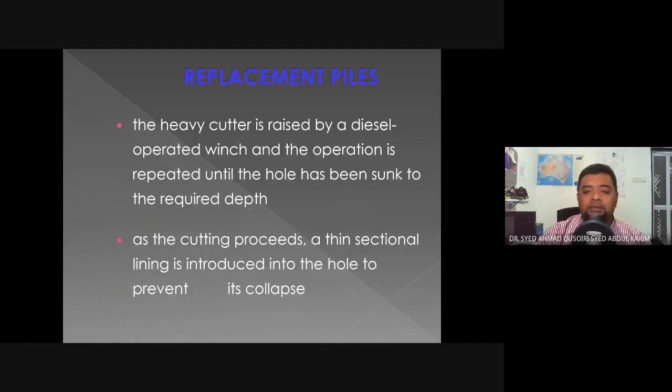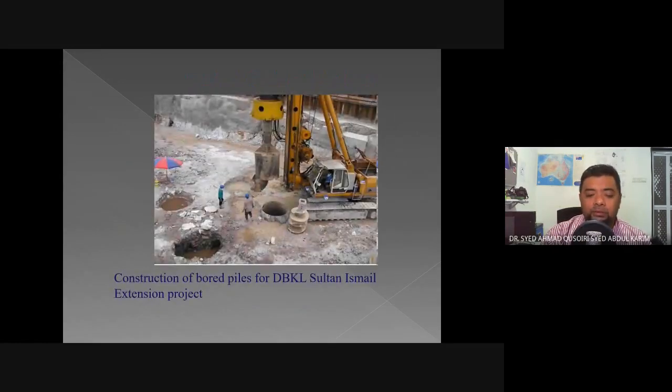The heavy cutter is raised by a diesel operated winch. Okay, so they have a winch, and the operation is repeated until the hole has been sunk to the required depth. As the cutting proceeds, a thin sectional lining is introduced into the hole to prevent its collapse. So this is how they drill with the lining. As you can see in this photo, there is a metal cylindrical lining as they bore to the required depth.